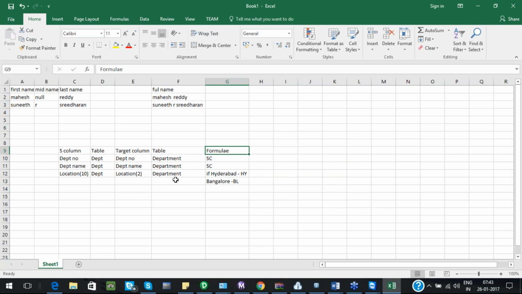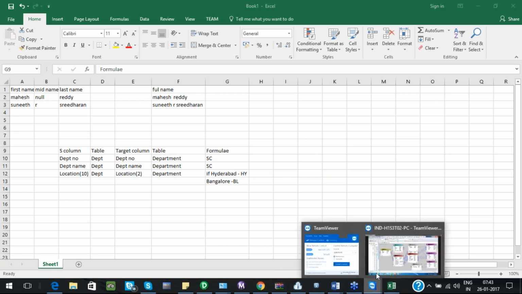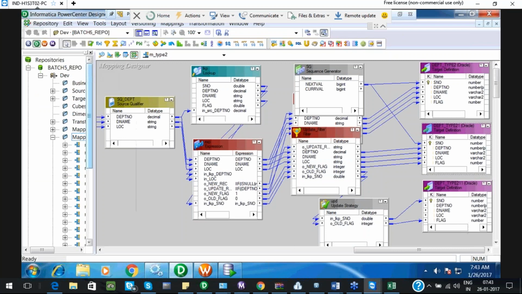How the source and how the target definition is given, that's mentioned in the mapping document. But the actual development happens in the respective tool. For Informatica, it's the PowerCenter Designer. So I'll open the PowerCenter Designer and go to the respective mapping given by the developer.